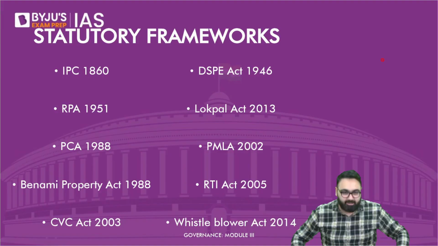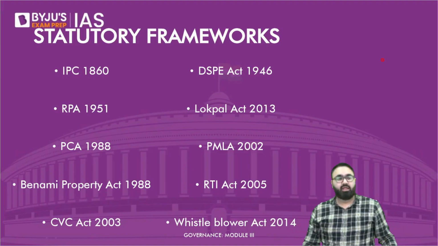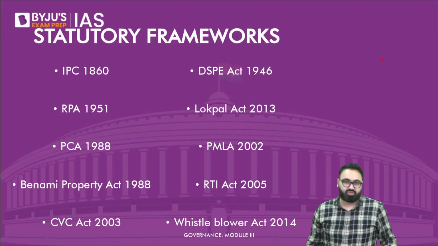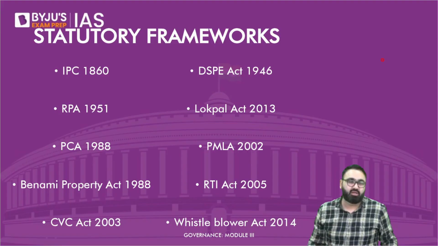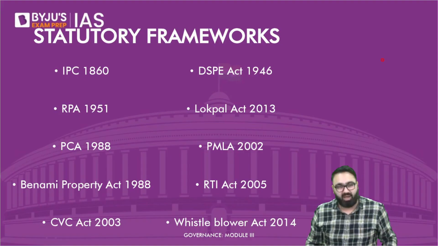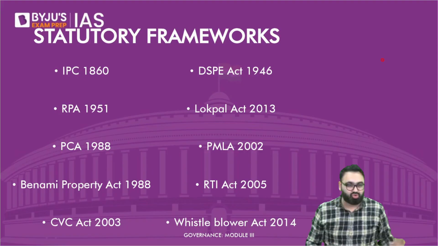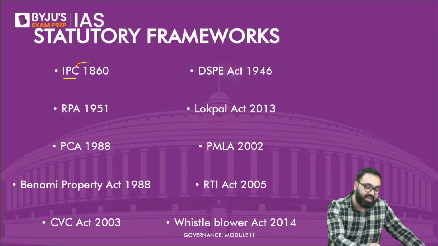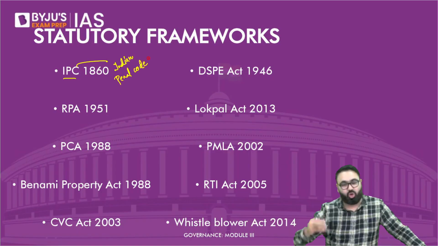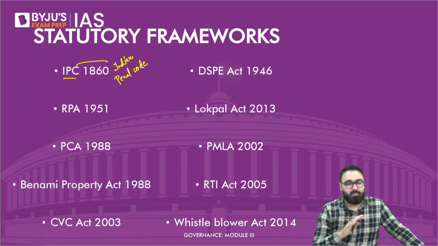So basically, in India, in order to stop corruption, in order to put some break on corruption, multiple laws have been passed in the past. What are those laws? These are some examples of those laws. IPC is what? Indian Penal Code. Indian Penal Code is a book that has set of laws, that has set of punishment, what punishment will be given if you commit what crime.